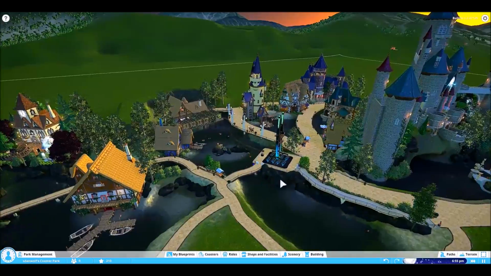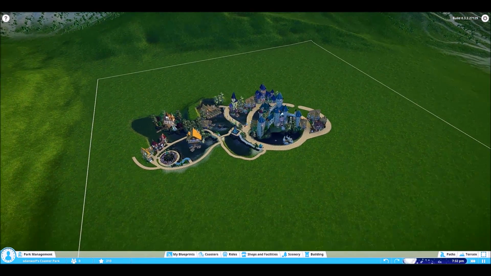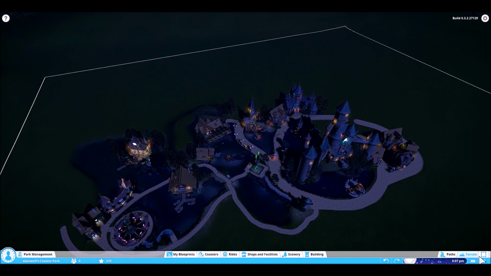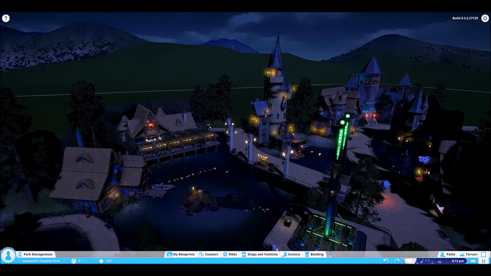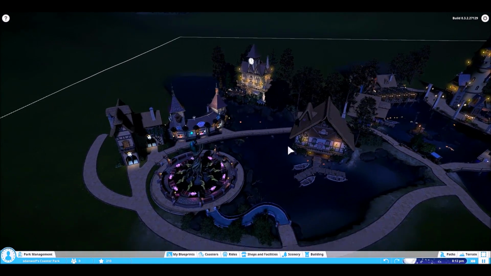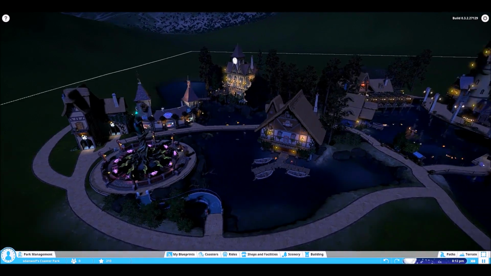Let's go ahead and show you what this looks like at night. And that's where we're going for this. I really need to get the path attached and start getting some people in here, because like we all know, and what we always say, these parks really come to life once you actually have the guests walking around in them. It just brings a whole new look and feel to the park. So yeah, really, really happy with this so far.